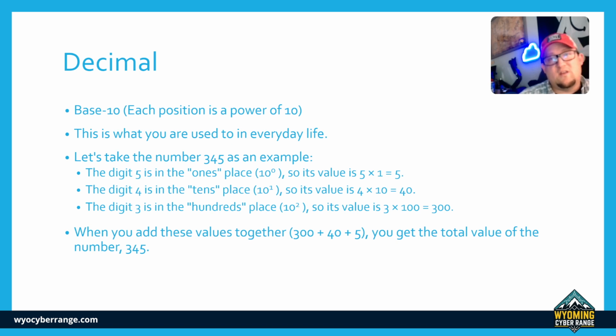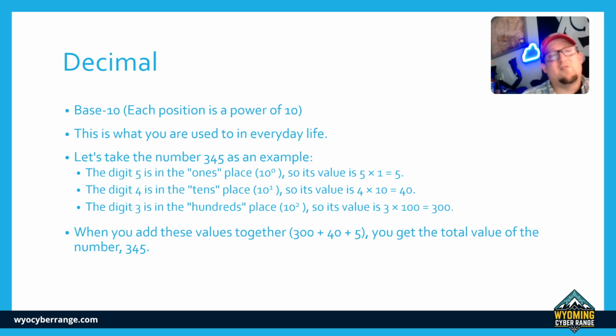So for instance, if we take the number 345 for example, we could break it out into a 5, a 4, and a 3. So the 5 is in the ones place, so 10 to the 0 power is 1, so 5 times 1 equals 5. The 4 is in the tens place, so 10 to the first is 10, 4 times 10 is 40. And the 3 is in the hundreds place. In other words, we have 10 squared, which is equal to 100. We're going to take 3 times 100 equals 300. Now, if we add these all back up together, we still get the same number, 345. Yay! And that's how decimal functionality works.